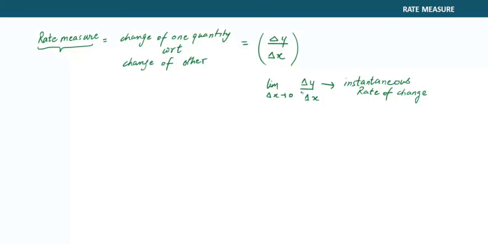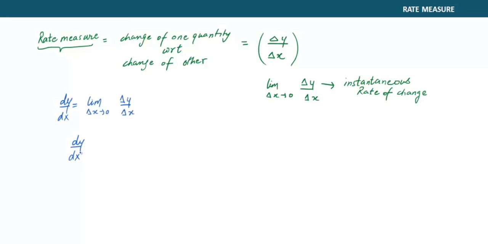It is the rate of change of distance with respect to time. You have already gone through this particular definition. But mathematically, in mathematics, dy by dx is nothing but the limit as delta x approaches 0 of delta y by delta x. So when you say dy by dx, you are actually finding the rate at which y changes with respect to x.